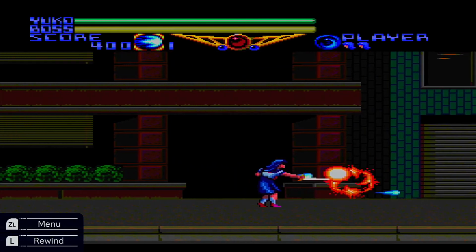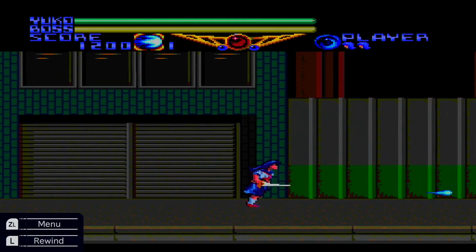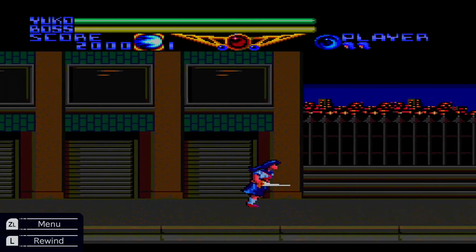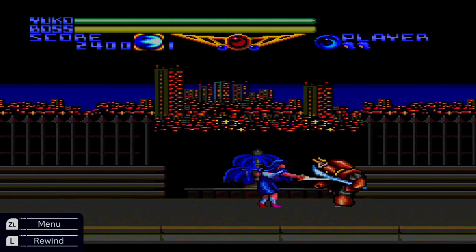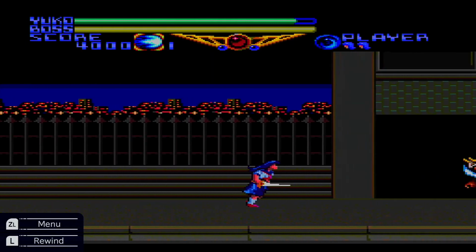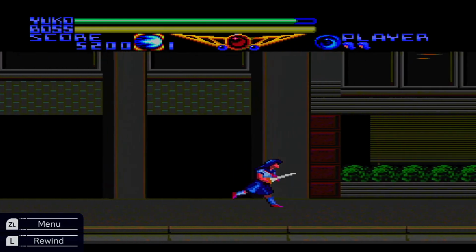Huh. This sequel looks a lot different than the original. I mean, that goes without saying, but you know. Like a little cityscape back there. It's a pretty fun game, though. At least the first one was. The second one's not too bad here.